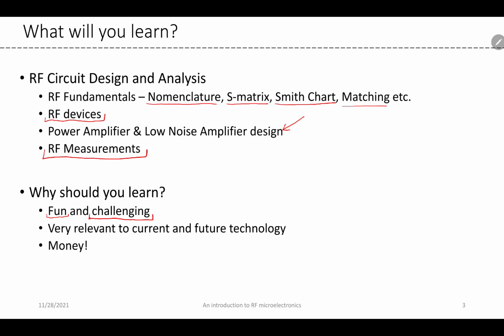to put yourself out there on this task of understanding RF microelectronics, and that in itself can be very interesting. The other reason why you should learn about this field is that it is very relevant to what's going on right now.